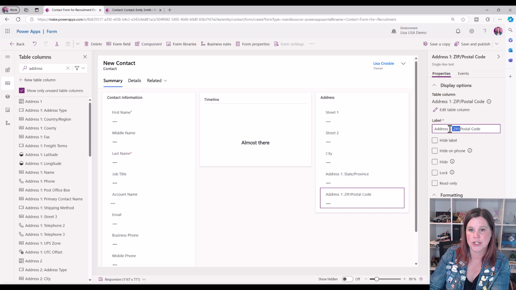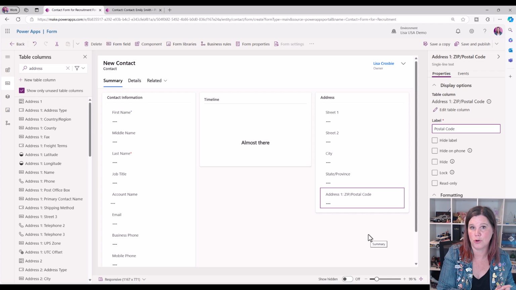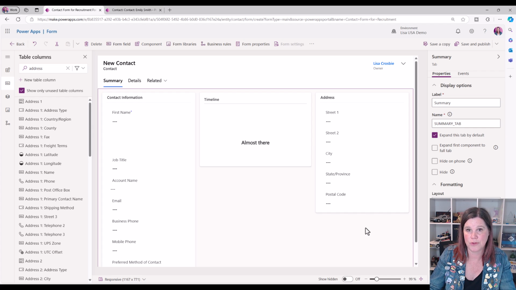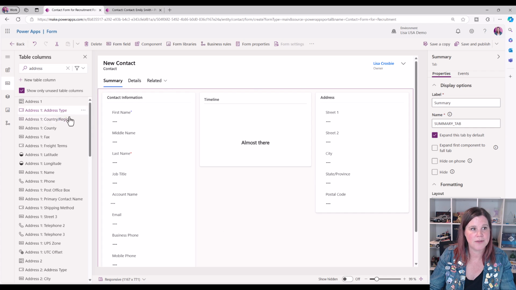So you can actually just choose to do that at a form level. This won't change the whole thing underneath. Those columns will still be called what they're called underneath, but I'm basically just changing the display of them on the form there. What else might I like to do here? Let's have a look at this tab.